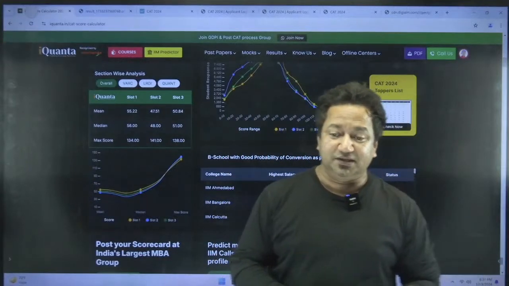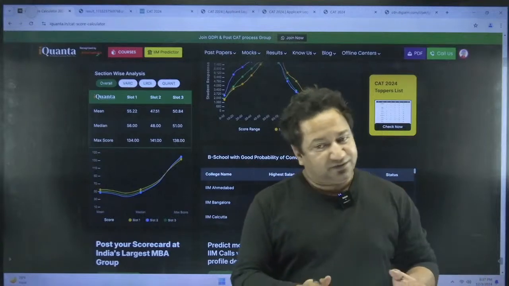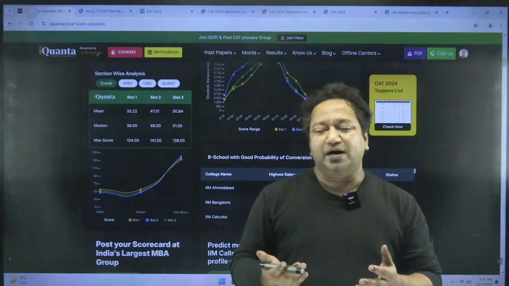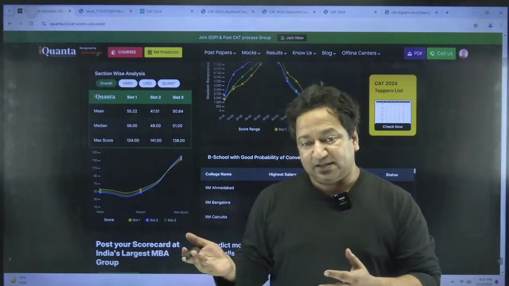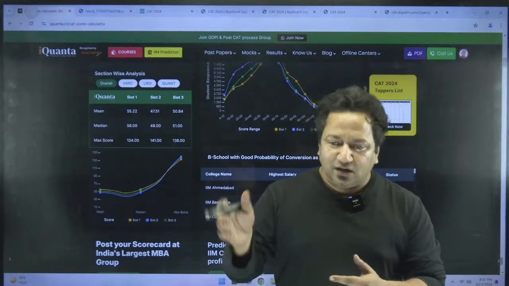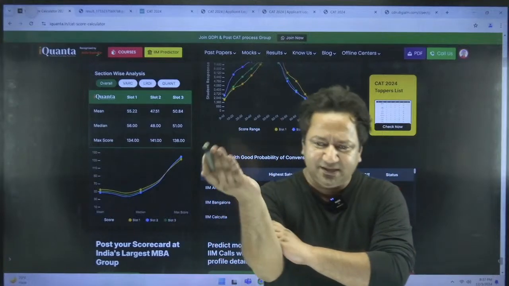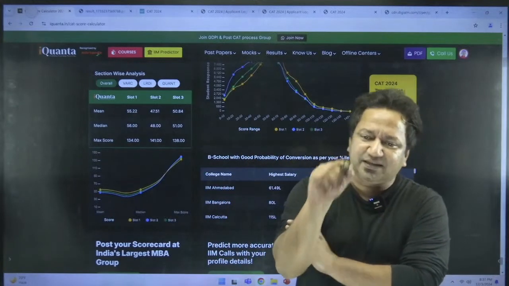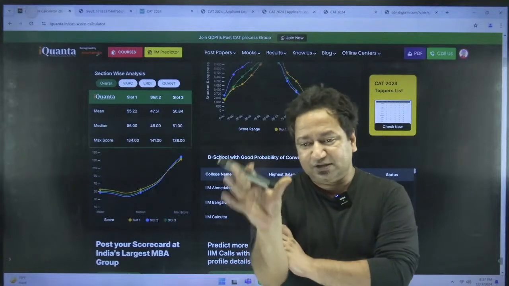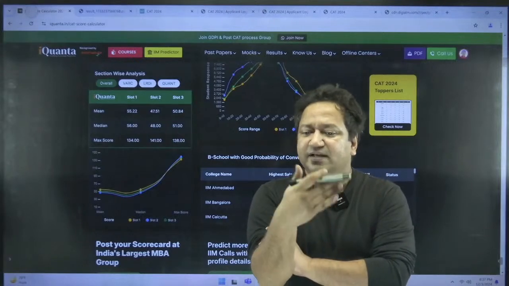So the wait is over and the response sheet is out officially. There's no problem anymore. It's just that you will get a benefit of 1 or 2 marks in the normalization. In some cases, the benefit will not be there, but a reverse effect. I won't say it's a benefit, it will probably be a loss in slot 1. Yeah, 1 or 1.5 marks will be deducted. We'll get to know that when IIM Calcutta actually releases your scorecard. That will be in the 3rd week of December. And from January, you can start expecting calls.